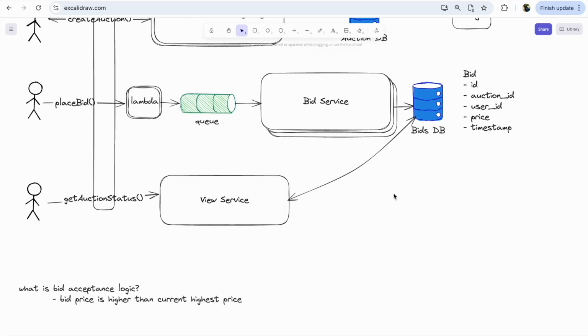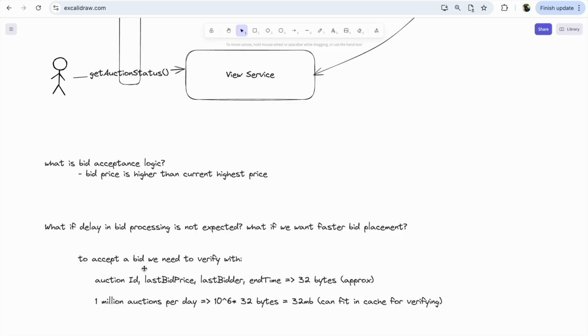We can just store the auction ID, last bid price, last bidder and end time, because just using the last bid price and last bidder, or maybe basically just the last bid price only, will verify whether the received bid is valid or not, right?